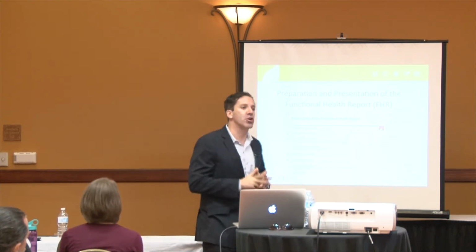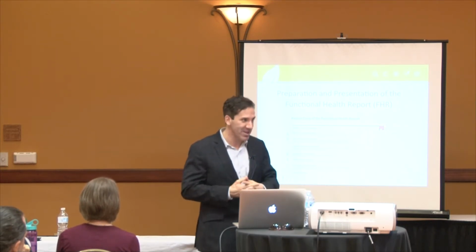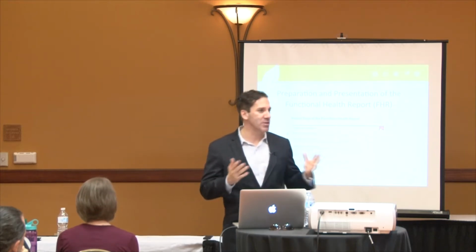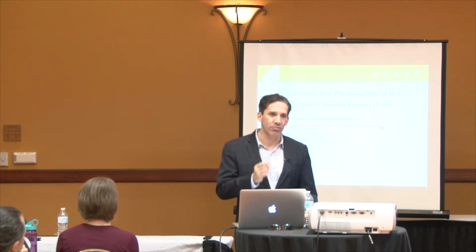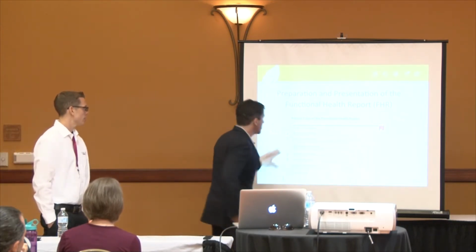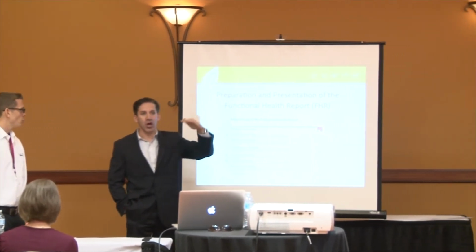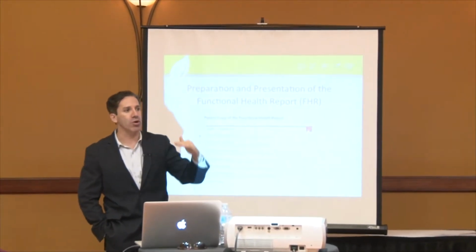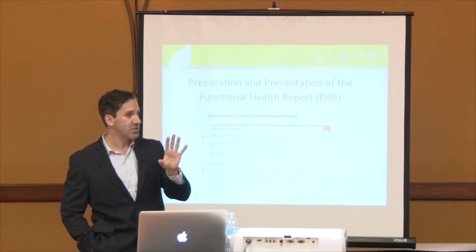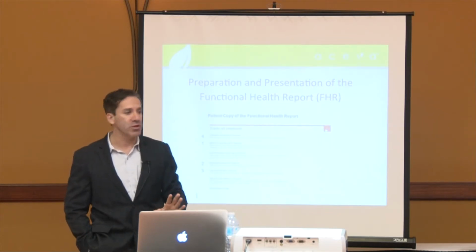But when you're interpreting the data to the patient, I recommend only 4 things to show them. Let's keep it simple. That was all the technical stuff. Now you know what's in the lab. Now let's make it really simple. In the lab report, I would show the color-coded blood test results. Here are the things that were out of normal range. Yellow is not good. Red is something we really have to deal with. And you just talk through it with the patient.